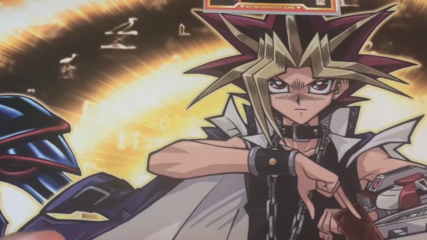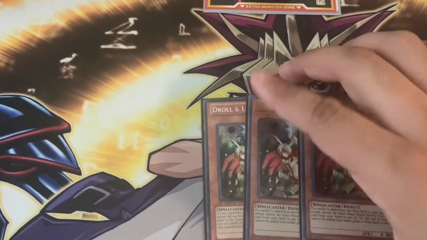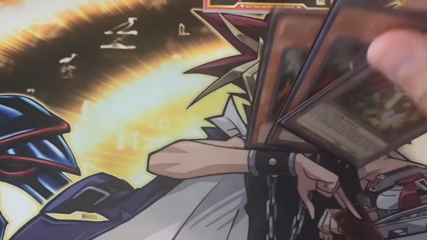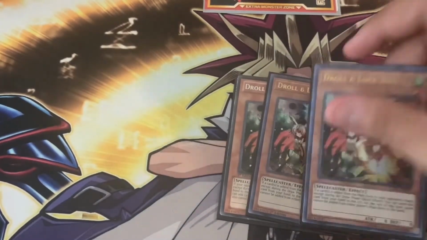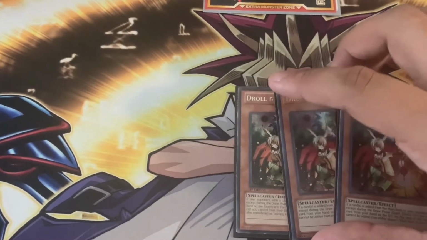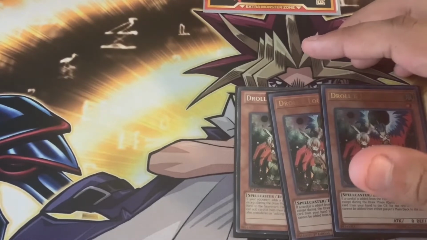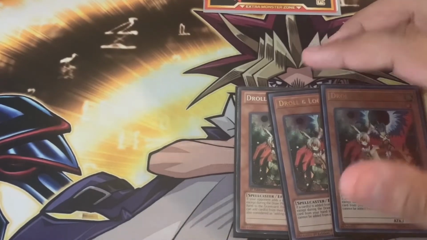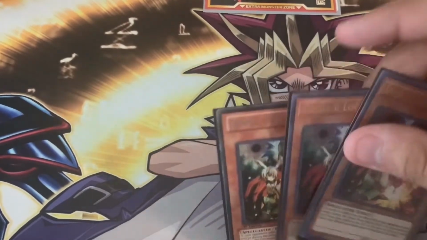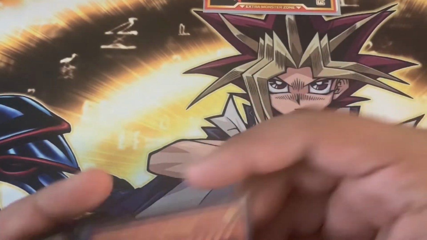So because this is a Dragon Link format and Infernoble, I play 3 Droll & Lock Bird. This deck does a lot against Dragon Link and does some stuff against Infernoble, but I'd rather play this because Dragon Link is probably the hardest matchup here, just because of Buster Lock. If it didn't have Buster Lock, I don't even care about their Savage Dragon. I don't care about the Herald. But I do care about their Buster Dragon or Luster Dragon, whatever it's called, that lock. You can't go to the Extra Deck.